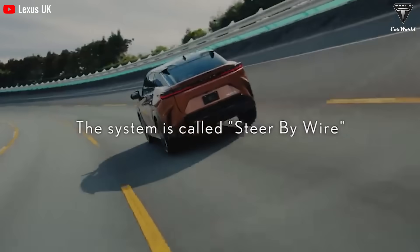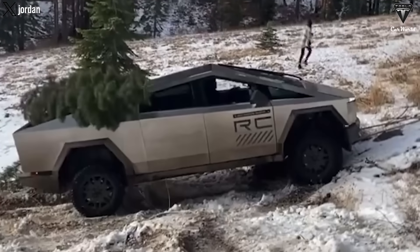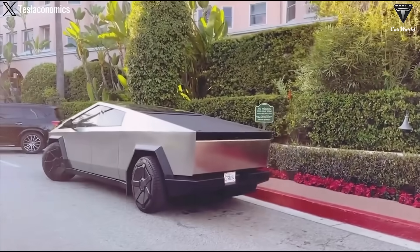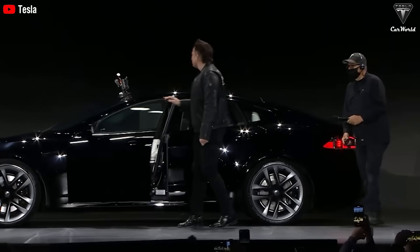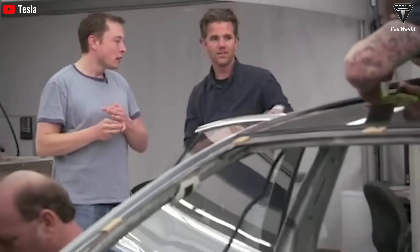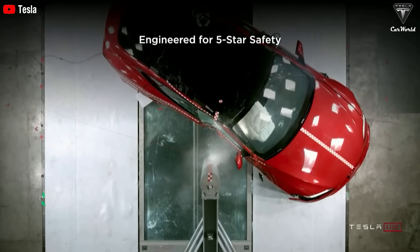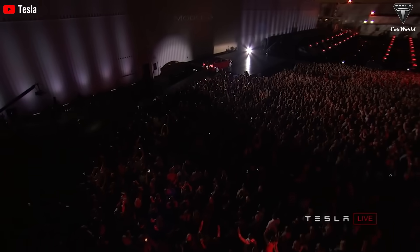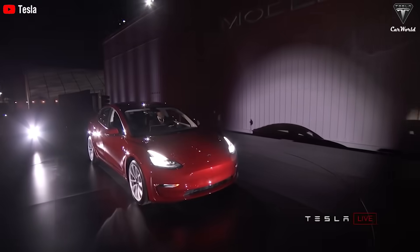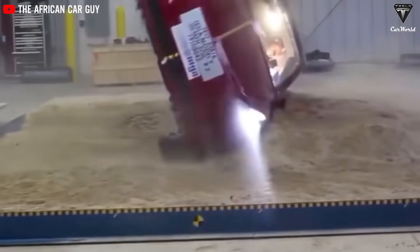While Lexus is currently working on it, so far no one has had the courage to put it into production. Furthermore, this will be the safest car you can stay in, thanks to its tough stainless steel. This is the company that created the Model S — it not only broke the record for safest car ever tested but was so powerful it actually broke the test device and broke the scoring system by earning 5.4 stars out of a possible 5. The model failed the rollover test when they couldn't get it to roll over to measure rollover safety. Then the Model 3 became the safest car ever tested. And then the Model Y beat it too, with a body so sturdy and a giant giga casting creating greater torsion than a Porsche 911.